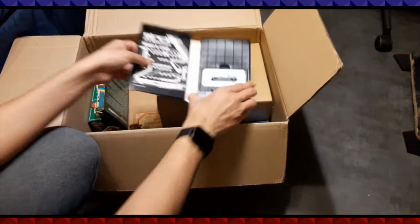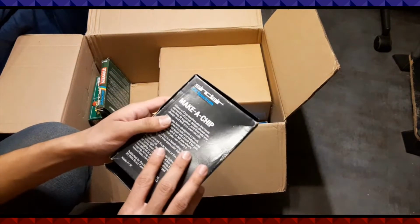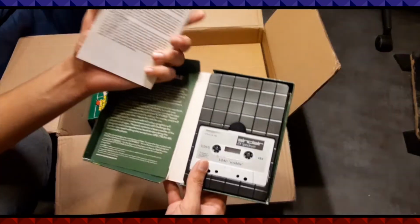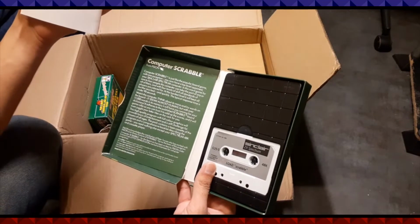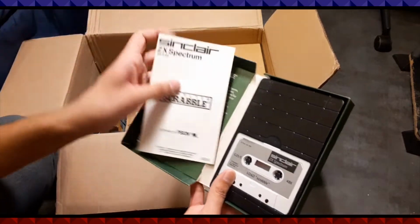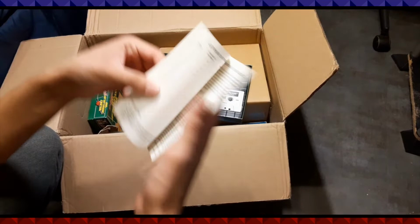It comes with this one. It'll make a chip load, so I'm thinking this is supposed to be some kind of circuitry design and all that stuff. That's pretty cool. So you got the Scrabble, computer Scrabble. I'm thinking it's like that board game. So you only have a computer, and that's my Sinclair ZX Spectrum to go against me. Let me see. I'm pretty sure it's the same diagram. It'll probably tell me in there.